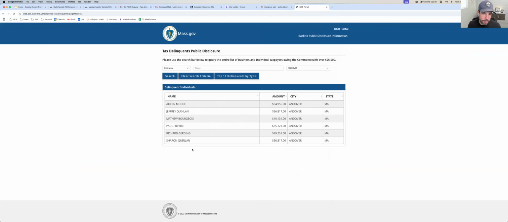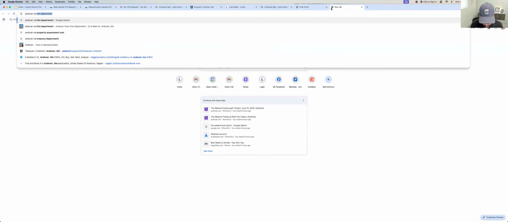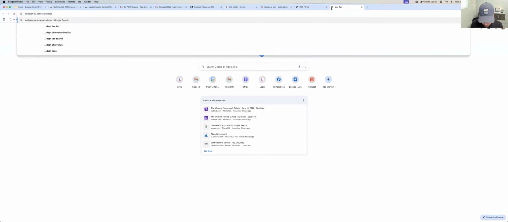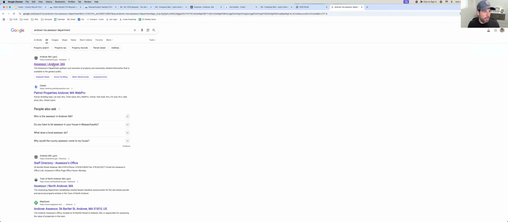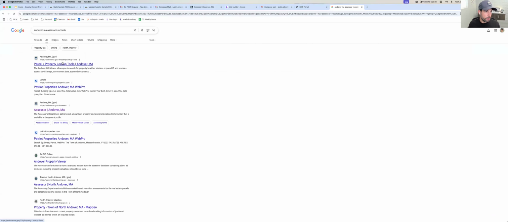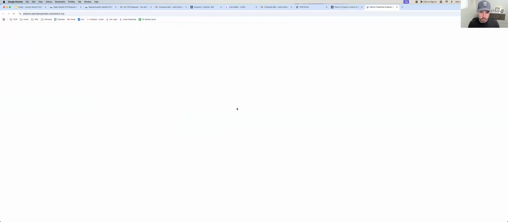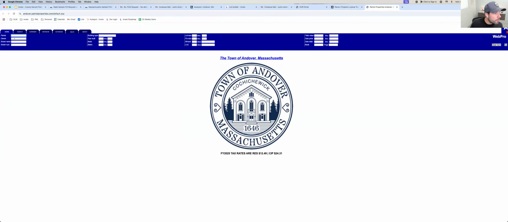So in Andover, here are the people that owe the state money, and you're going to see how much they owe. So the only thing that you're not going to get is whether or not they own property, which takes a little bit of cross-referencing. So what I like to do is go into the assessor records. So Andover, Mass. I think assessor data. Yeah, here we go. So you can go into the town or the county and you look at the assessor.